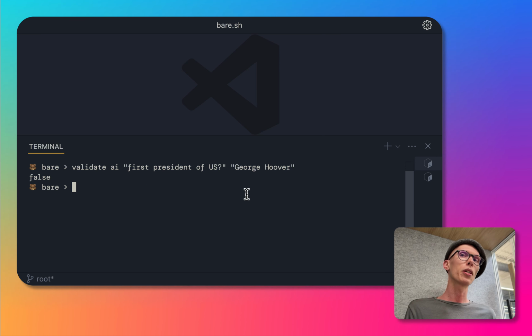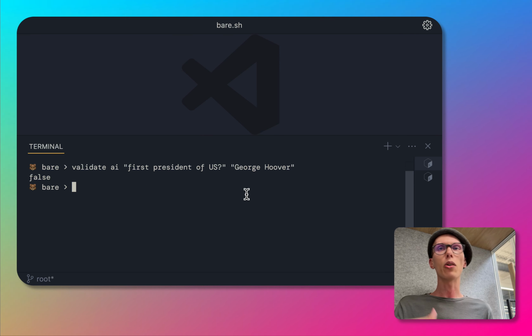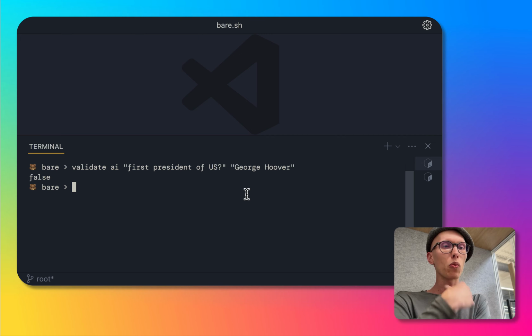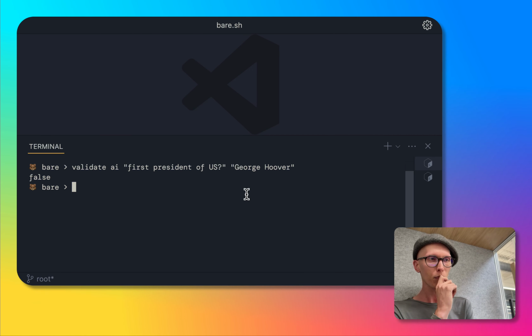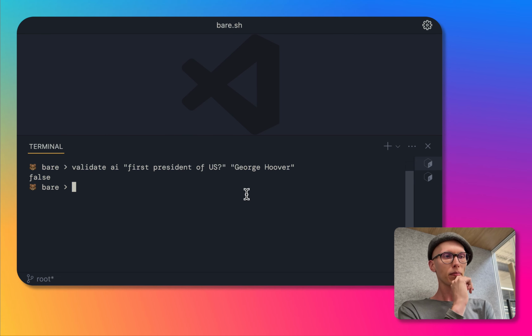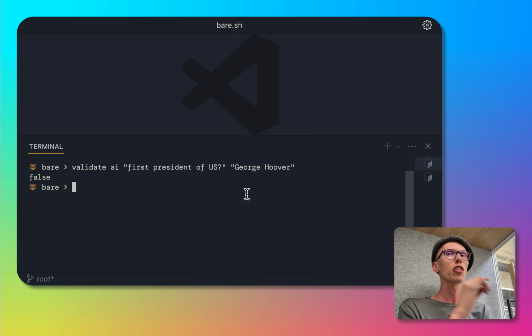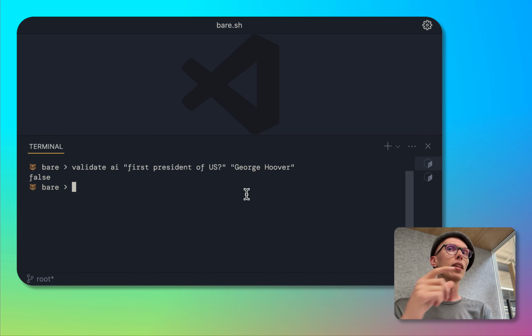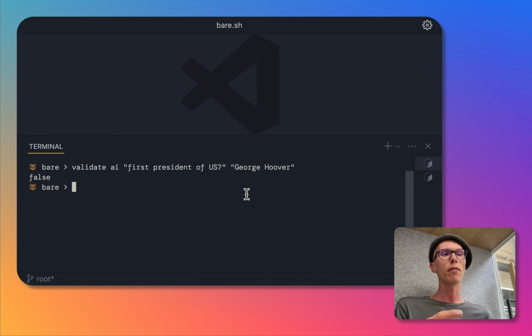Now you don't have to worry so much about the AI going on and on and on here, because what we're actually receiving as a response is not text, but JSON. And then we're validating the JSON to make sure it meets certain criteria, like if it's a Boolean, true or false. Also within that JSON object, we have another variable called reasoning, which actually helps the AI to give you the right answer.